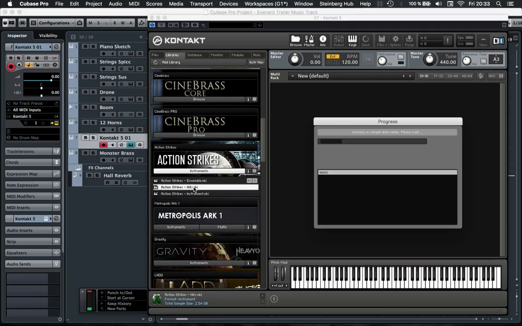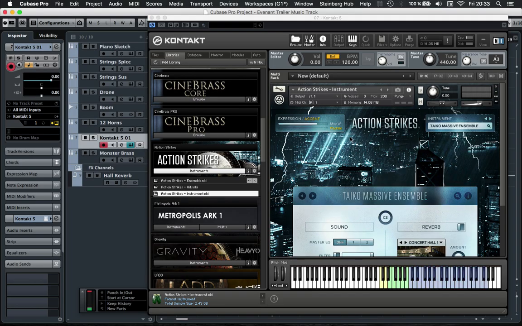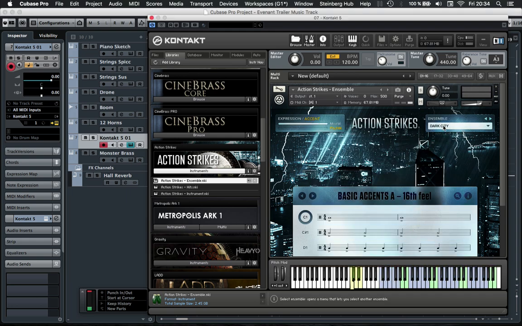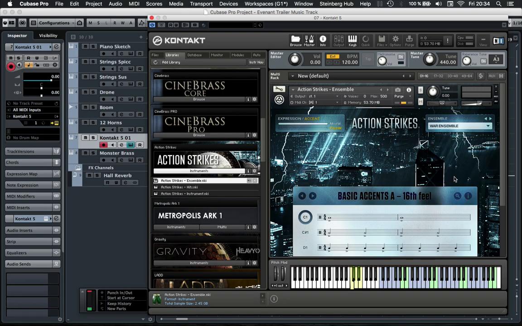And now I wanted to add some percussion, so I have some percussion bed under here, and Action Strikes is really good for this. Damages as well. I want some deep feeling to them, some big feeling.